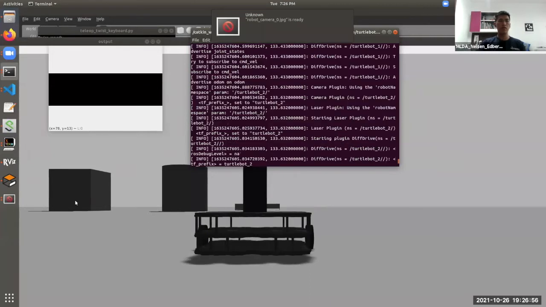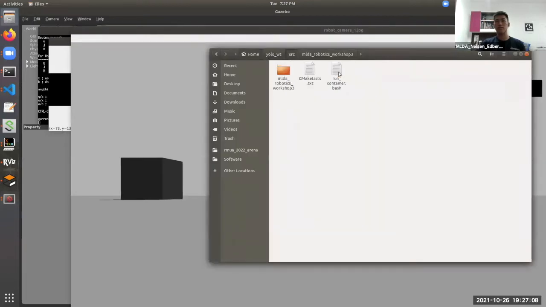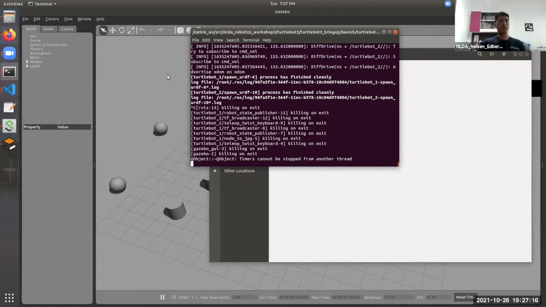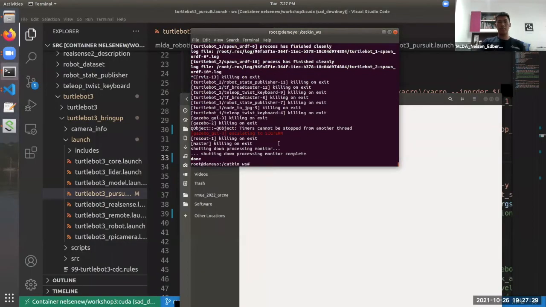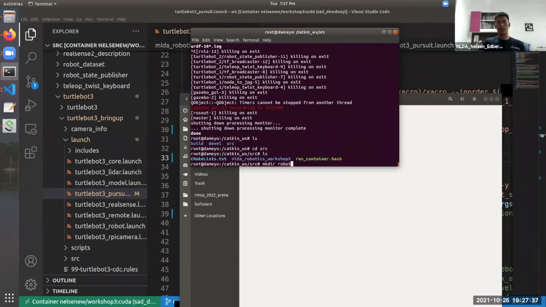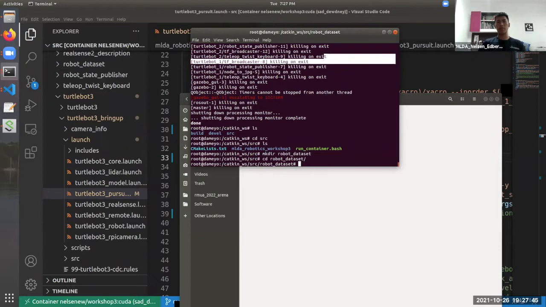So if I press space over here, the counter goes to 1. And this counter actually will be saved inside... where is it? Let me change the directory first. As I mentioned earlier, the image will be saved in the directory, and I think we need to create a directory that is linked to our YOLO workspace so that we can collect data easier. So maybe we go to our SRC, and then we can just create robot dataset. So we go inside the robot dataset now. Inside the robot dataset, we want to collect as much data as we want. So to do that, we can just run it again.